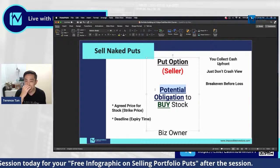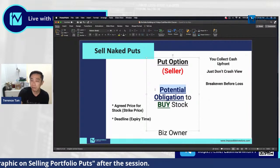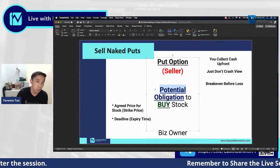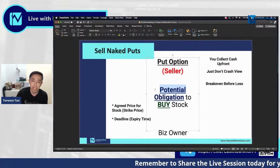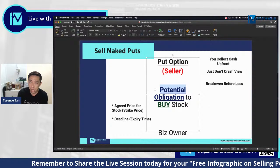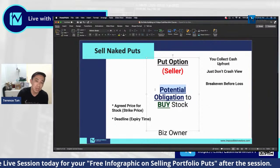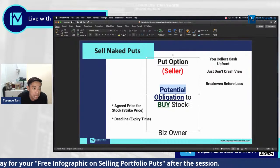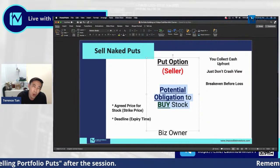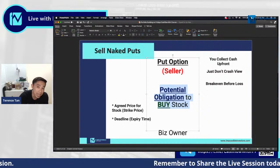Think of this like an insurance company. Once an insurance company collects money from the client, the policy is activated, correct? They cannot choose anything after that. They just have to wait and see if the clients will be initiating any claims at all, until the policy expires. So options work pretty much the same way. But if your customers claim, your point of action is the promise that you buy their stock.